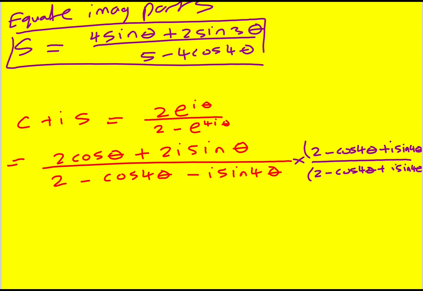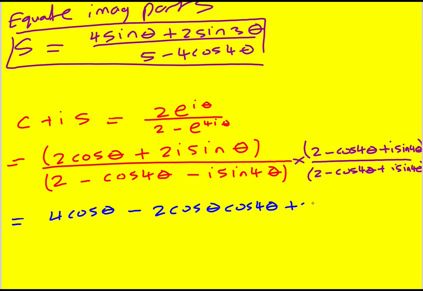We've just got to really carefully deal with the brackets now. So we will get 4 cos theta minus 2. Do you know what? This is more involved, I just remembered. Because we end up getting things like this, cos theta times sine 4 theta, and we have to bring it together in a minute. Okay, still got loads more to do.